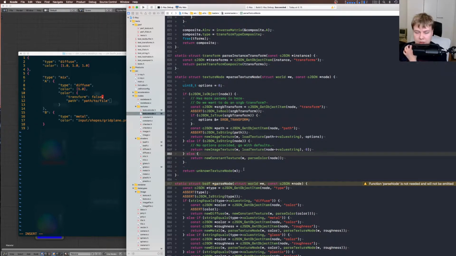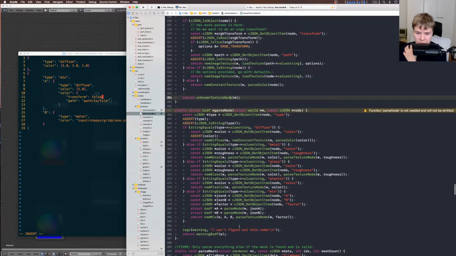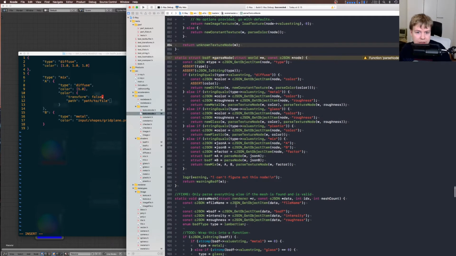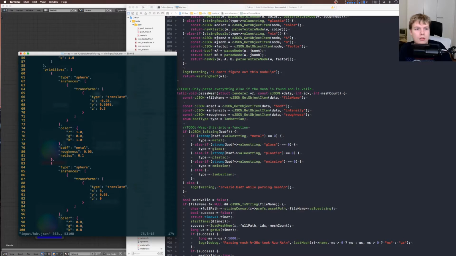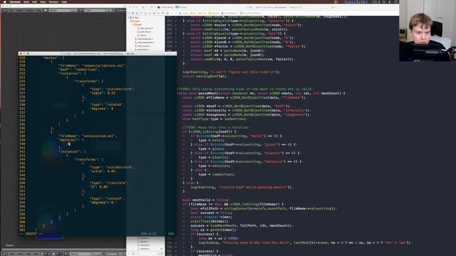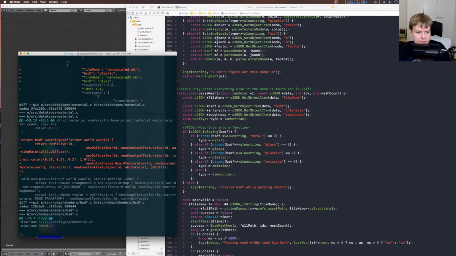Let's see. Unknown texture node, and then here it's already hooked up. Should we try this? Let's try it in a way that kind of makes sense. Do we have stuff changed?